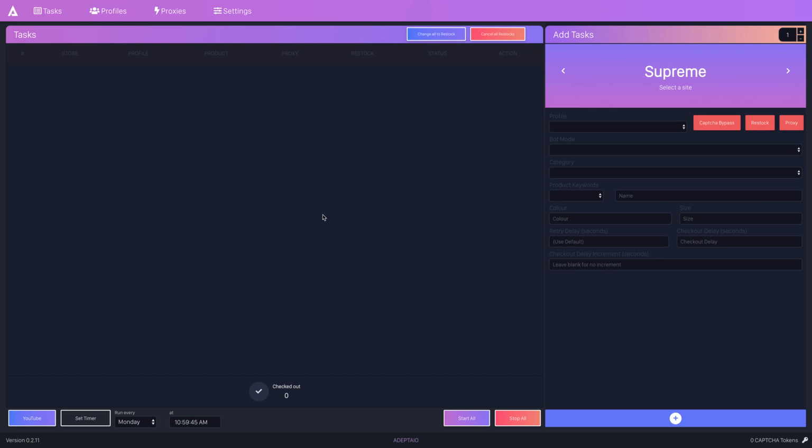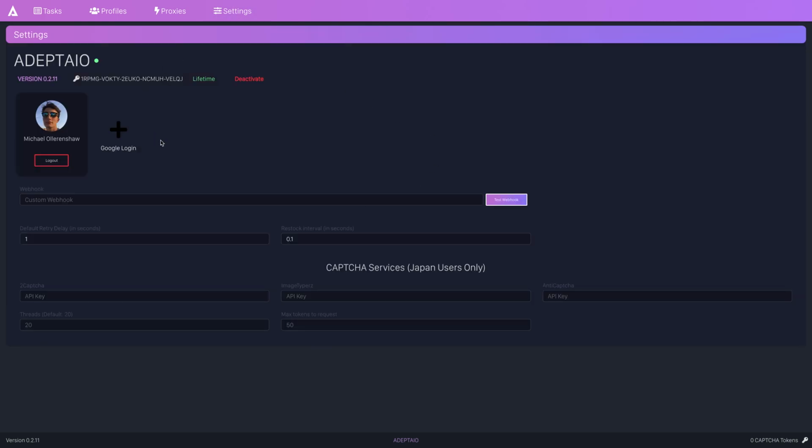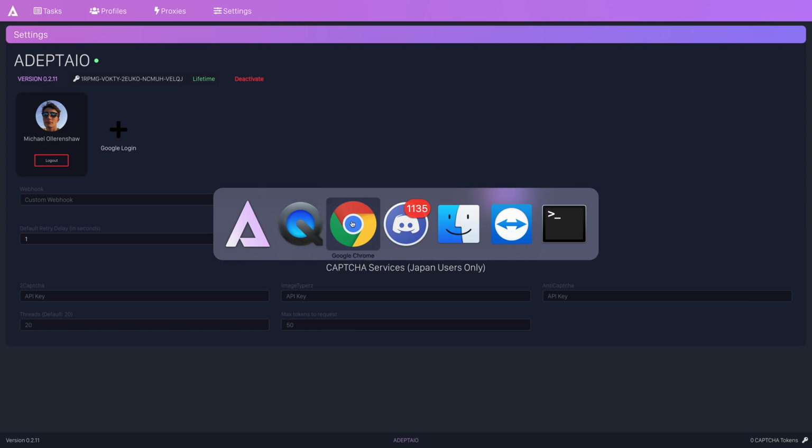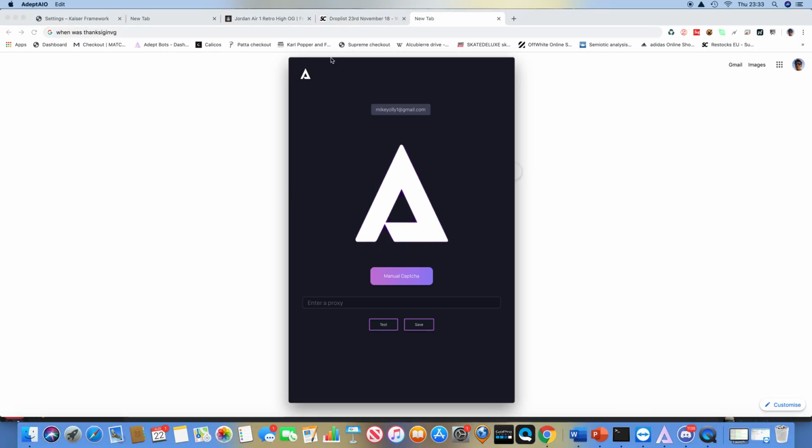Okay, so just a super quick setup guide for US and EU users on creating tasks for when you're not going to be there at your computer during the drop. First things first, settings. Make sure you're signed into all your Google accounts that will hopefully give you one-clicks. One way to check that they're all properly signed in, go to your captcha harvester and make sure they're all here.